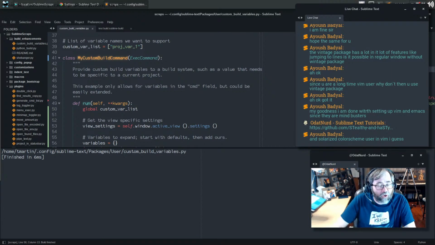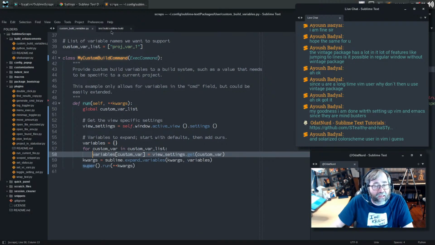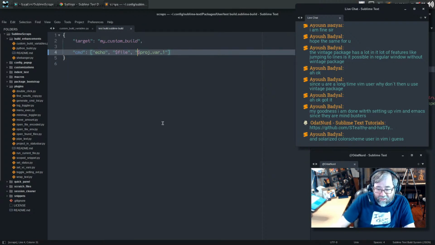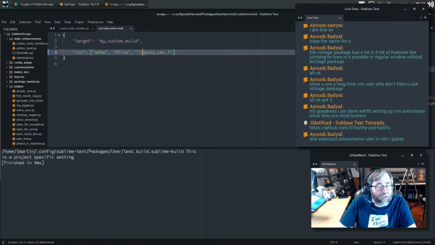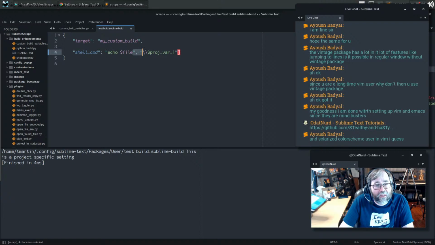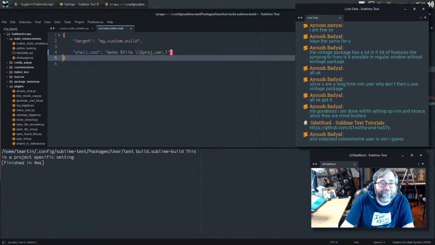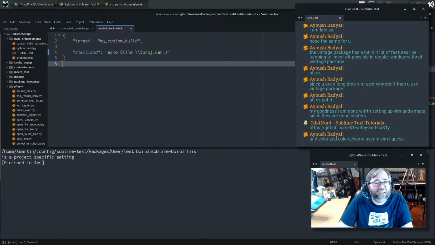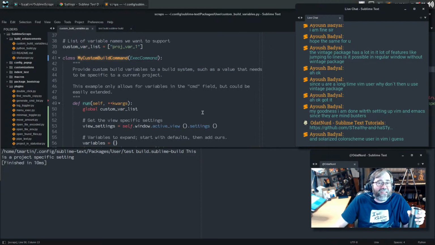So now it's not currently doing anything, and that's because of the thing that we mentioned previously, which is that this needs to become this. And now this just works with command, or this could be shell command, and this could be a string in a way that we might more comfortably expect to be able to type it, and it still works. So I think this is a much cleaner example of something like this.